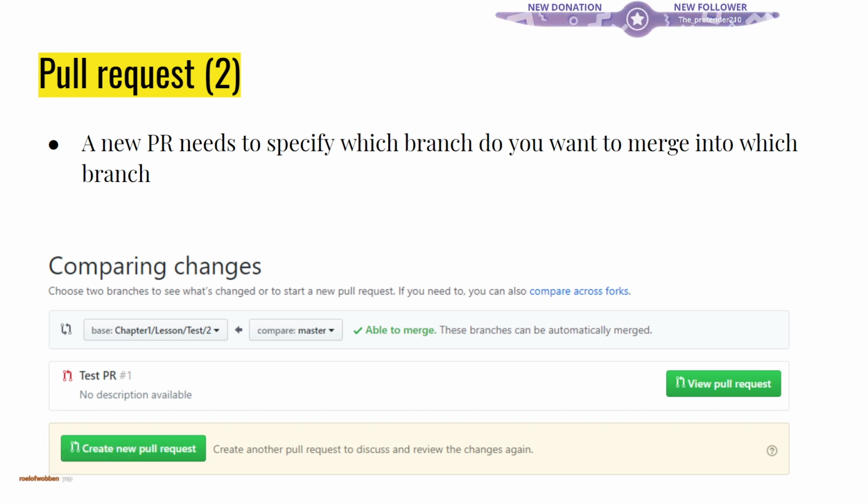So you need to select one branch from your GitHub repository and another branch from another account's repository. One note, you can also make pull requests to the same account as well. So a pull request is not specifically only for open source, but it's in general for people who want high quality code, who want to review their work.